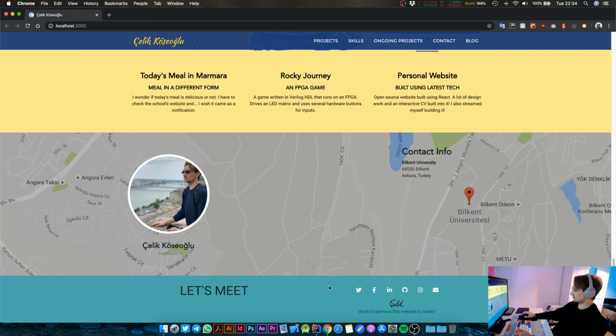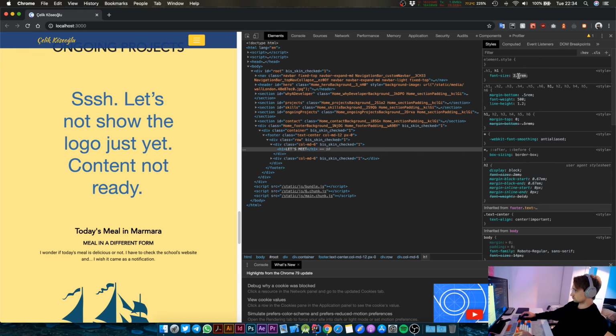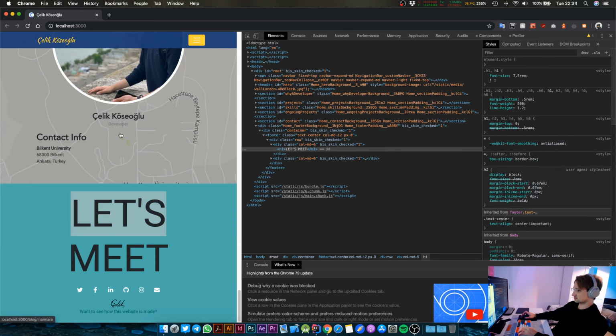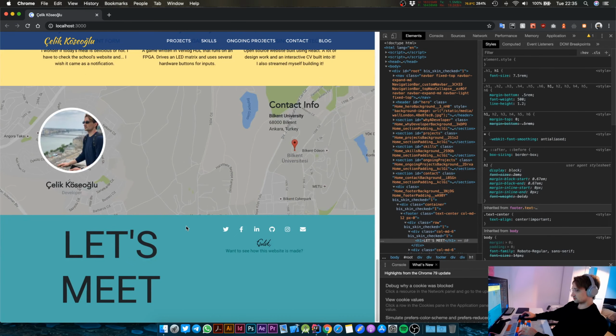But anyway, so this should wrap to the next line. This text should be bigger. Let's adjust the text size for this thing. Font size should be like 7.5 something. It's gonna be massive. Yeah, that's what we're going for. And there will be a tiny ruler in here. These things should be centered.